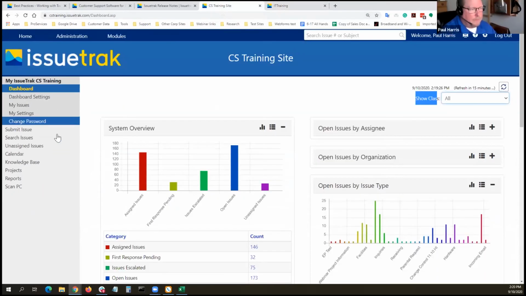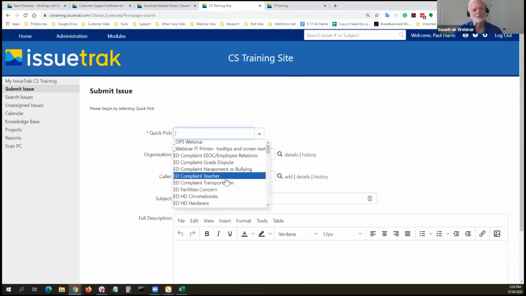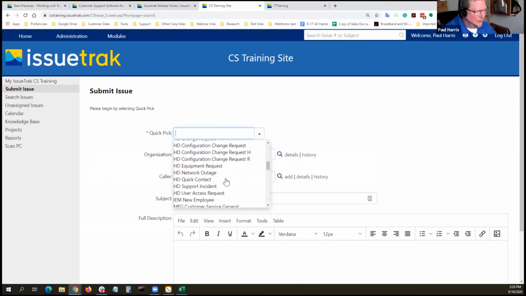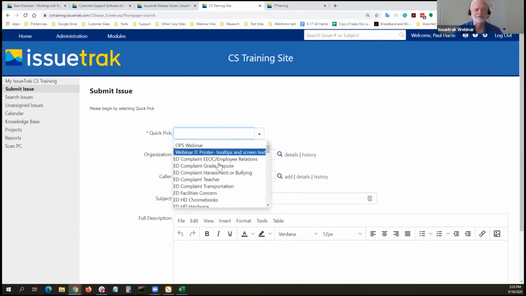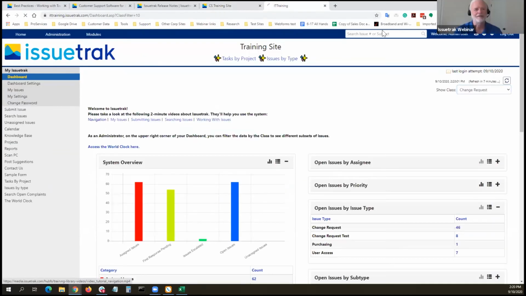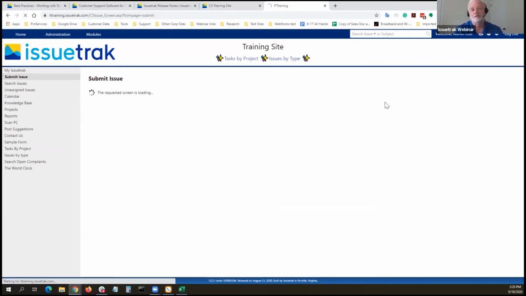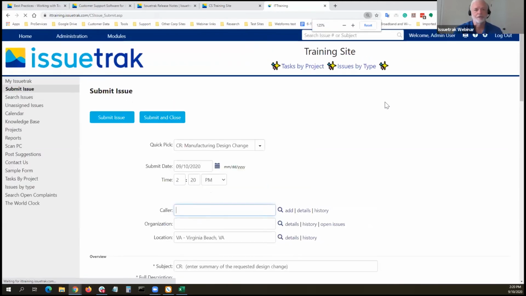All right, but the new fields, Mike, do we have some of those new fields built in yet? I want to say yes, but I don't know which one it is. All right, fair enough. Try the change request at the top. Try the management one. Up at the top, CR. Oh, where's the CR? This one's got ED at the top. Oh, you're still in CS training. You want me to be in IT? IT training. And try the one that's design change. Manufacturing design change. ECRs, Engineering change request essentially is what this would be.